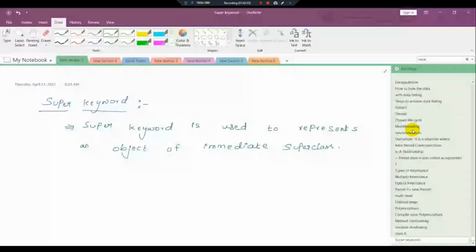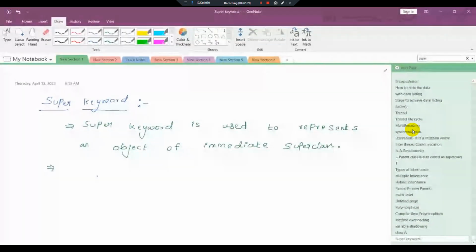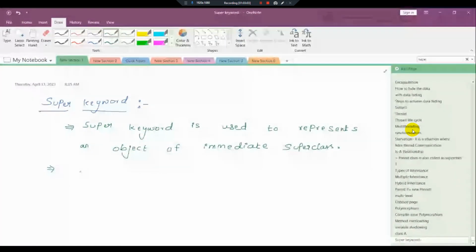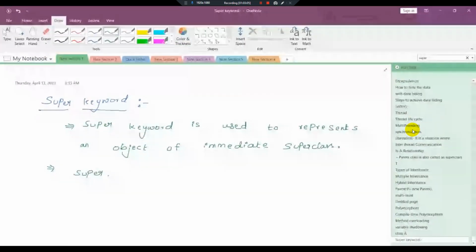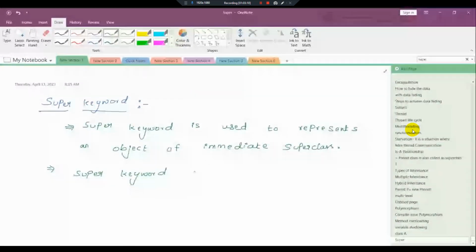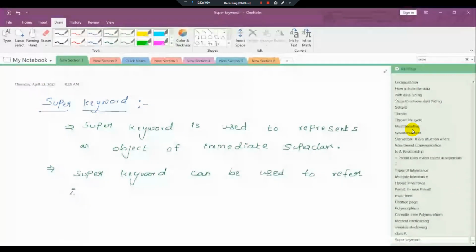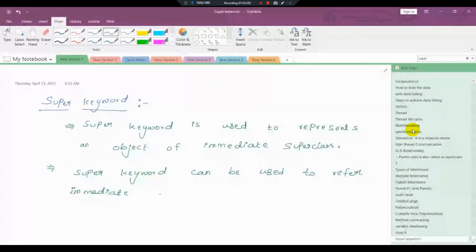For what all members can we prefix a super? So the super keyword can be used to refer to the immediate parent class or superclass's instance variable.